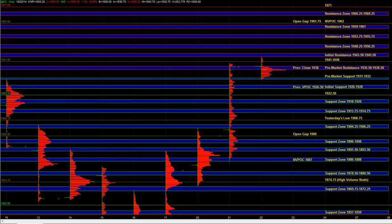Now, some of that has already happened in the overnight session, and lately we've seen that, even in the overnight, we're getting some really decent movement, and some of the key inflection points are already tested by the time the U.S. session starts. So that means we just have to be a little bit more cautious and careful in the day session when the market is approaching a support or resistance zone, because some of them have already been tested.